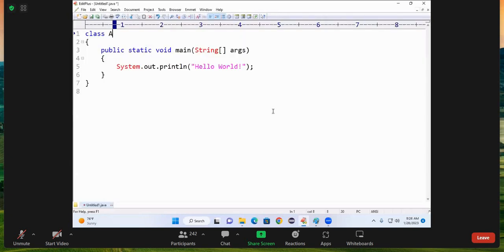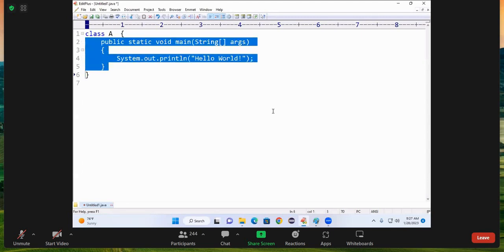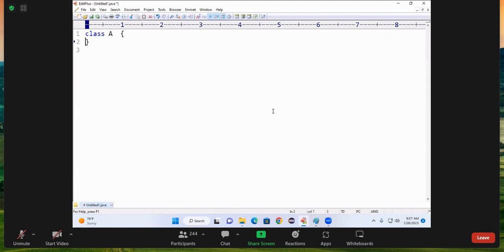Class A. First, I wanted to explain with A; whether it is the right design or wrong design, I will explain later. Now tell me, is this class A an executable class? No. Save it.